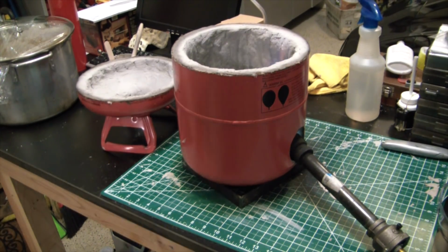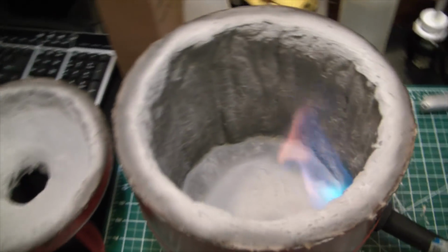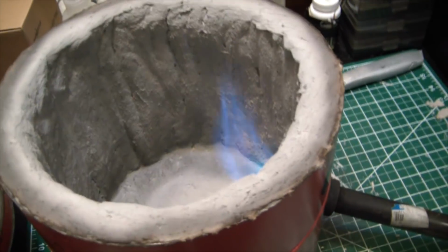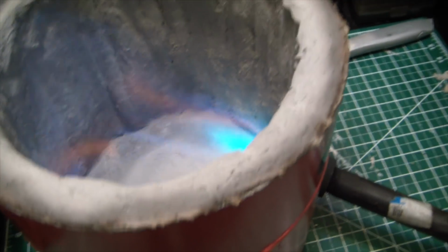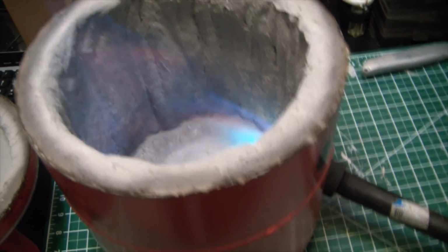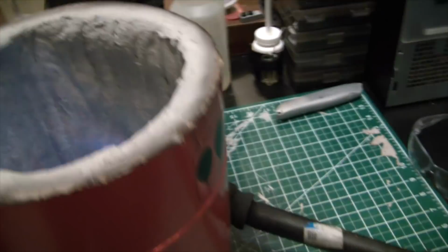So as you can see here, the forge is running quite nicely, and I should be able to grab it with the wrong hand. When I tilt it, you see the flame swirls pretty nicely in there. That's exactly what we're looking for when we actually have the forge in use.